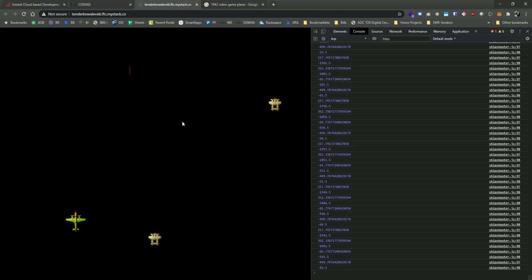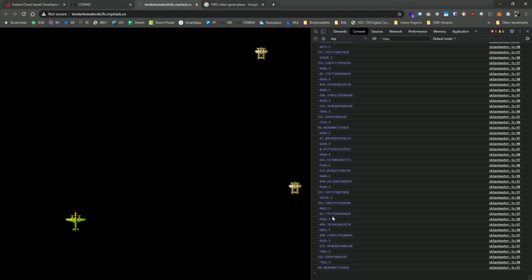Now, there's no bullets on the screen, so we're not going to see anything. But once we put a bullet on the screen, boom, now we start to see this. And you can see here that we have a lot of negative numbers and a lot of pretty large positive numbers, right? So the X position is most likely the positive ones, and the Y position are really, really negative. Look how they're growing. They're getting bigger and bigger in terms of the negative values, right?